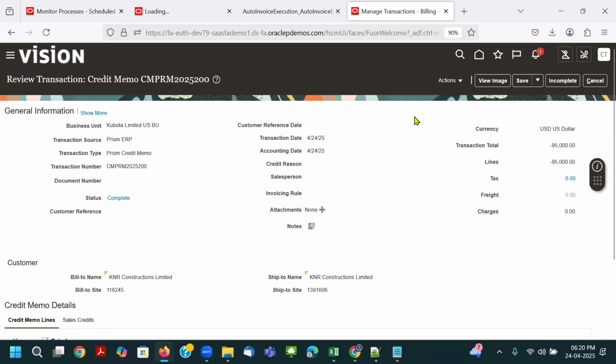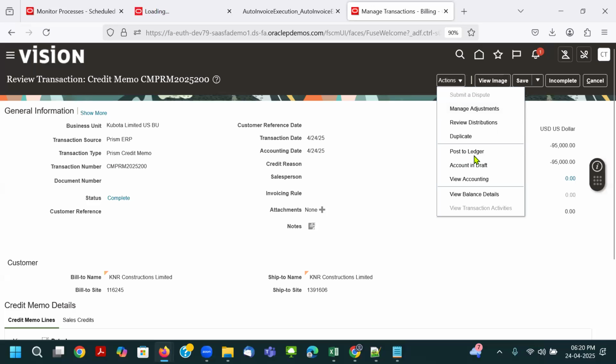And one more thing, whenever you load your open invoices, you had better send a mail with the extracted information, saying so and so invoices count I loaded, please review and confirm by mail for posting the transaction. So you can get a confirmation from your business user to make these open invoices ready for posting, I mean create accounting. Otherwise, if you do the accounting without informing the business users, they may come at the last minute saying a wrong amount was updated, or wrong bill to or ship to address was updated, and I need to correct it. At that time the mistake is on your side.